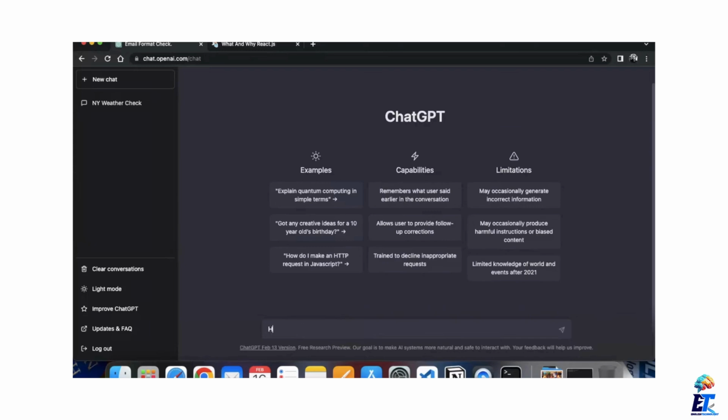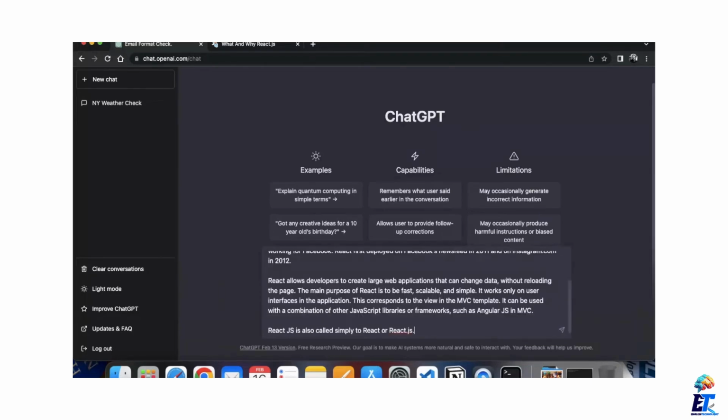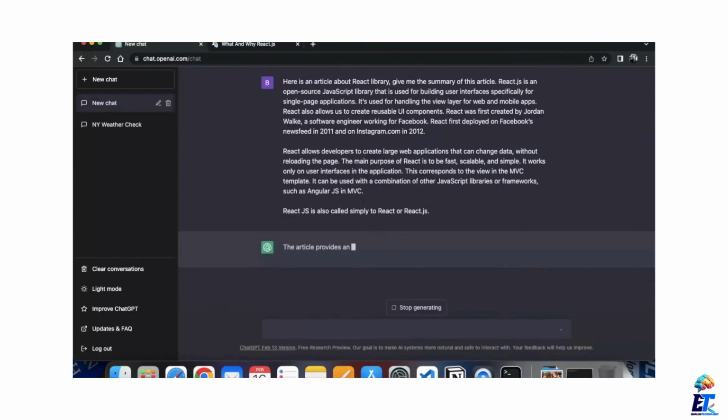Here let me say, here is an article about the React library. Give me the summary of this article in, let's say, 3 lines. Let me not include 3 lines. Okay, so let me copy paste the article and let us see what it gives us.